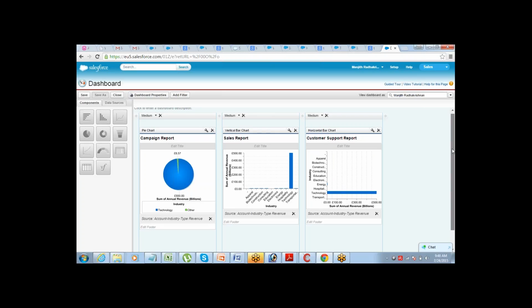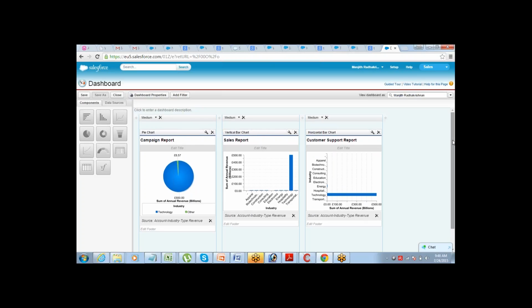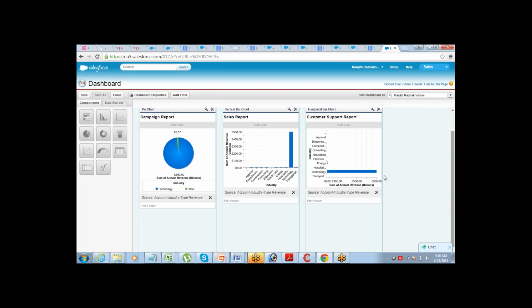All right. So once you have created the reports, you can easily create a dashboard which can include multiple reports on it. In one row you can have 3 reports. You can have the second row also. You can have a maximum of 20 reports on a dashboard.